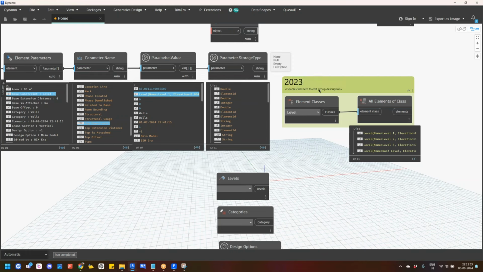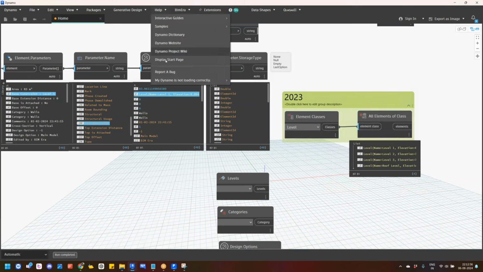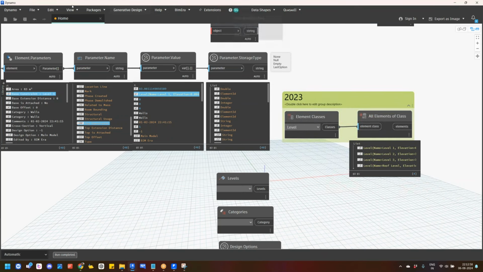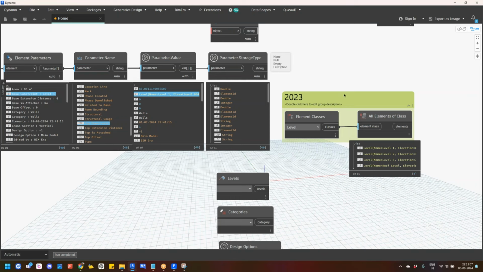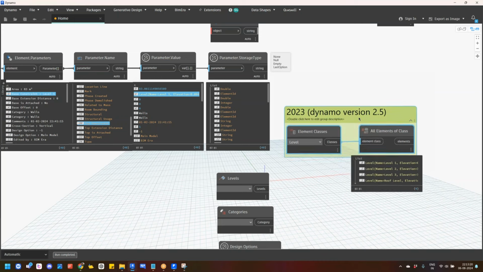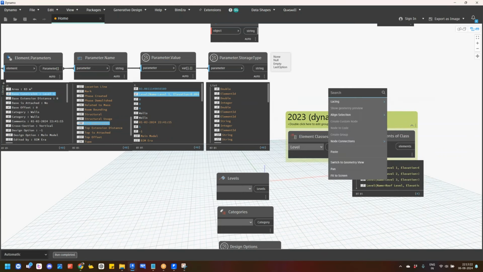After 2023, if I check with my version, I'm using 2.17. This update happened after Dynamo version 2.5. So after 2.5, you can see element classes and all elements of class. If not, element types.